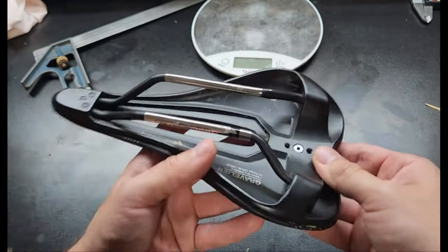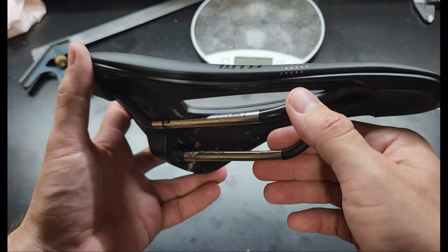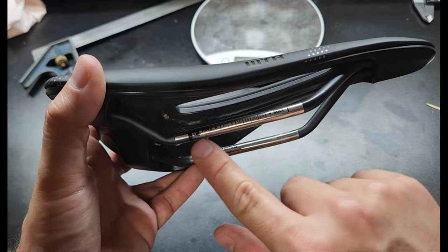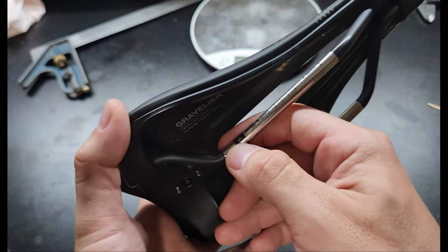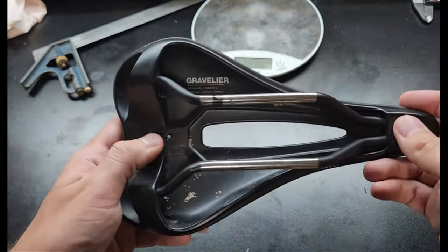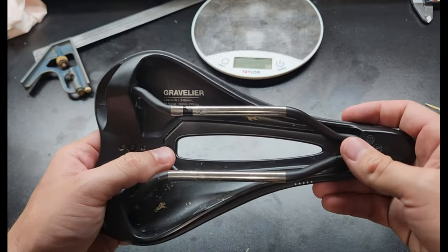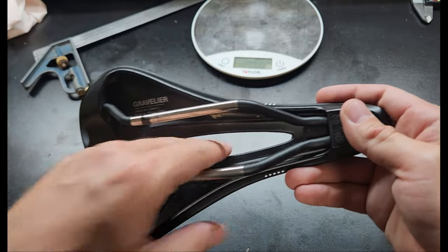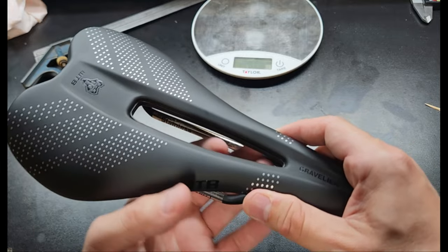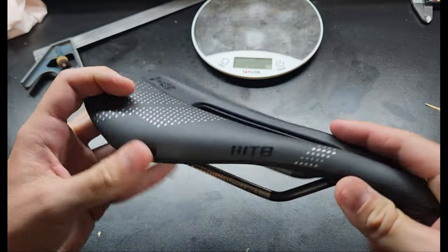The body is plastic, and the rails as I said are stainless steel. One nice thing is it does have measurements on the rails — appears to be in millimeters, starting at zero going to 25 with a little arrow that says max, though some of the paint's already getting worn off. I do like that because you can set it back exactly the way you had it in terms of fore-and-aft position. One thing about the cutout hole — I've heard people say that if you do a lot of riding in the mud, it can kick up onto your clothing through the holes. I've seen some saddles that have a thin mesh to help prevent that.